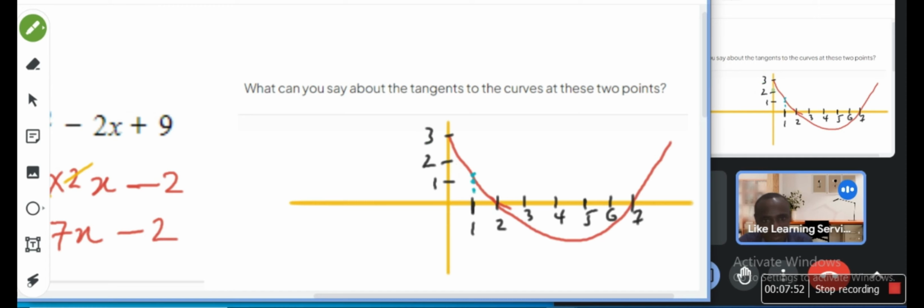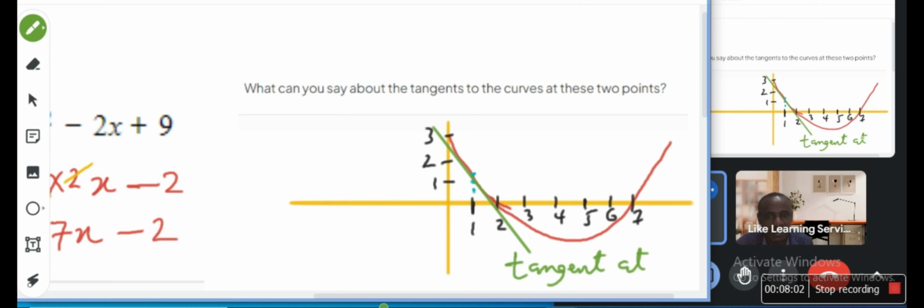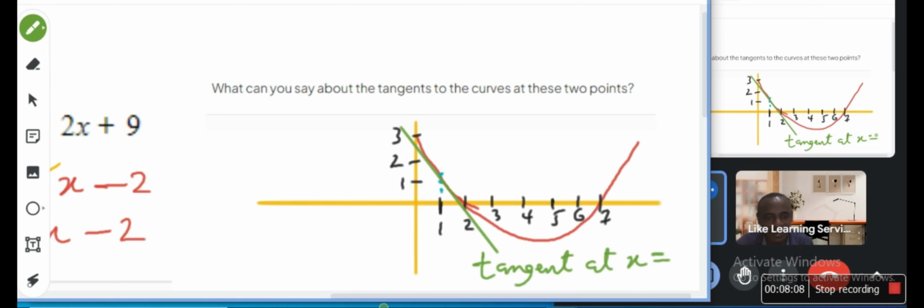So let me draw the tangent properly. Tangent at x equal to 1. Can I do the tangent facing upward? How do you mean, facing upwards? You drew the tangents from 3 to 2. No, I didn't necessarily draw it from 3 to 2. I was drawing it in such a way that it must touch where x is equal to 1, like an arc. It can be as long as possible. I can make it much longer on both sides.